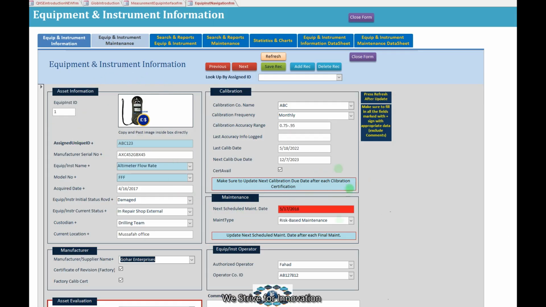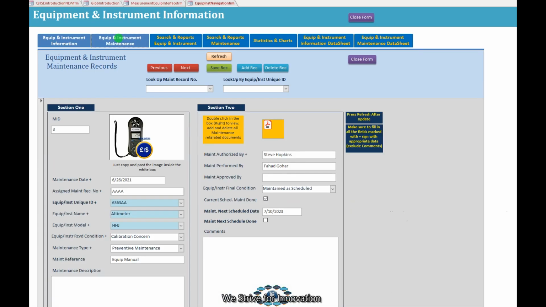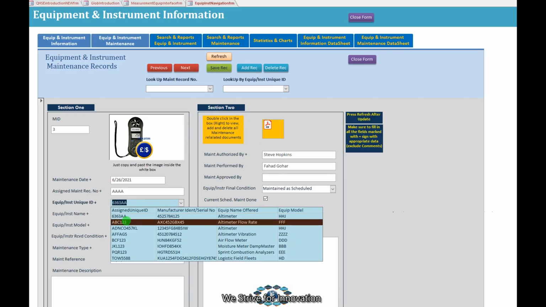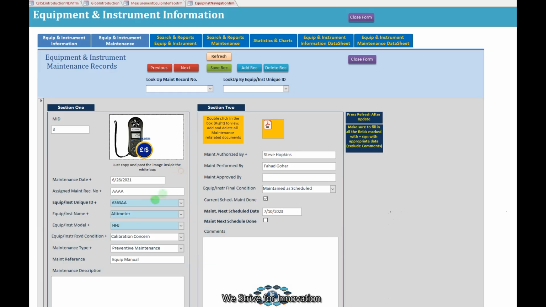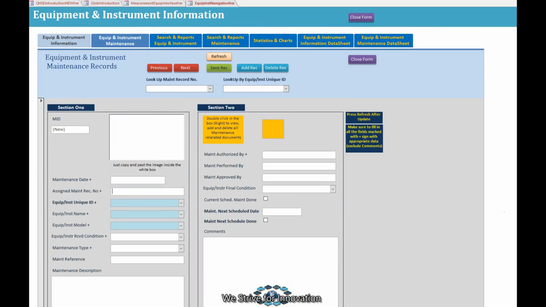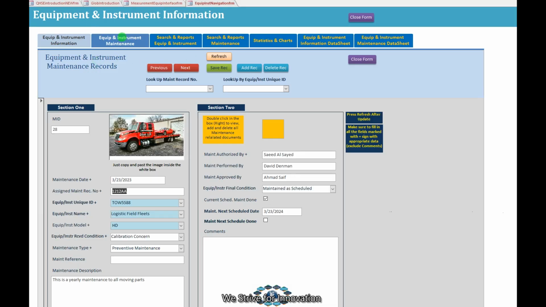Okay, now any equipment here, let's say for unique ID ABC123, comes here. This is the maintenance. Now when we do the maintenance, when we assign a manufacturer record number, then the maintenance record, then the equipment's unique ID, you have to put the unique ID here. This is a different part. Let's say this one, see, ABC123. If you want to choose this, but I want to choose this, I just make a new record for it, for example, and then add all the information related to the type of maintenance that will be done on this particular vessel or particular equipment. Okay, it's up to you. And now this is for the maintenance.